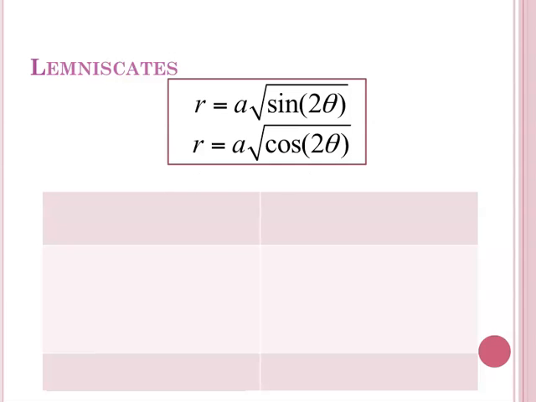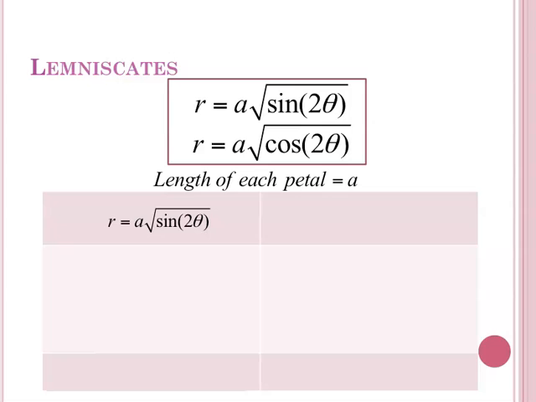So a is going to represent the length of each petal. You will notice that we're talking about petals, so it kind of relates to rose curves. They are similar in a certain way, particularly because we have sine of 2 theta and cosine of 2 theta, but it's always 2 in front and not just any value of n. Whereas with rose curves, it's sine of n theta, cosine n theta, and so n could be anything.